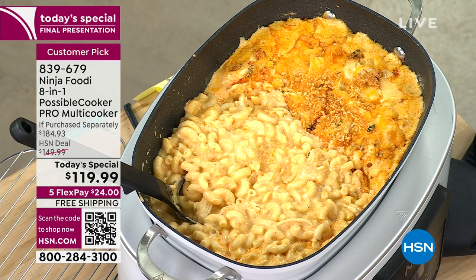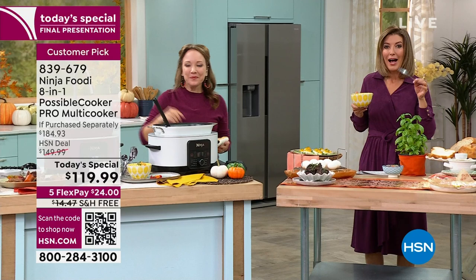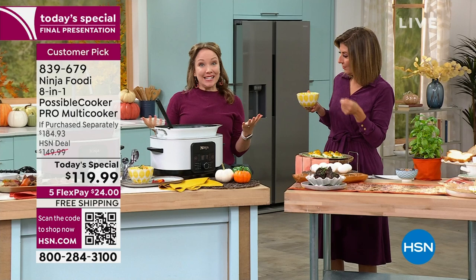It helps us cook healthier meals. And the fact that you can feed so many people, don't make the mistake that I did. The last time I bought a slow cooker was years ago. I bought one that was too small, and I was like, well, wait a minute. I went through all the trouble of getting the ingredients and putting it in the pot. I want leftovers. Exactly. A lot of you like to prep the whole week. Or for Thanksgiving, or absolutely. Have leftovers, this would be good.